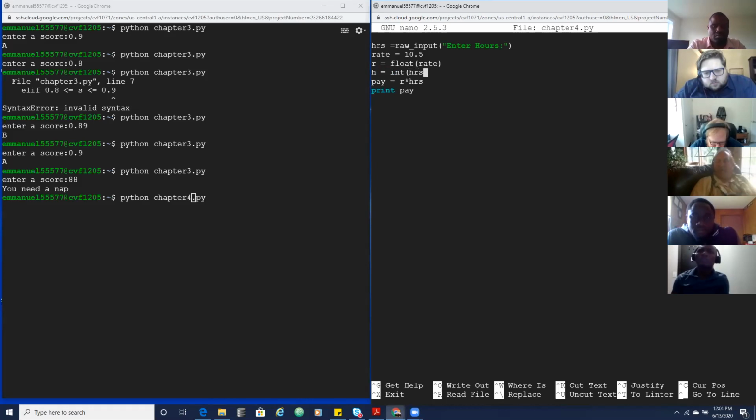So if you work 2.5 hours, it'll go to 3. No, it will bump up. Now I cannot enter a floating number for my hours, right? Because I defined it as integer. If I want to be able to enter a fraction for hours, then I'll come over here and call this float. That's what I was thinking you would need to do, so most people can enter their time.